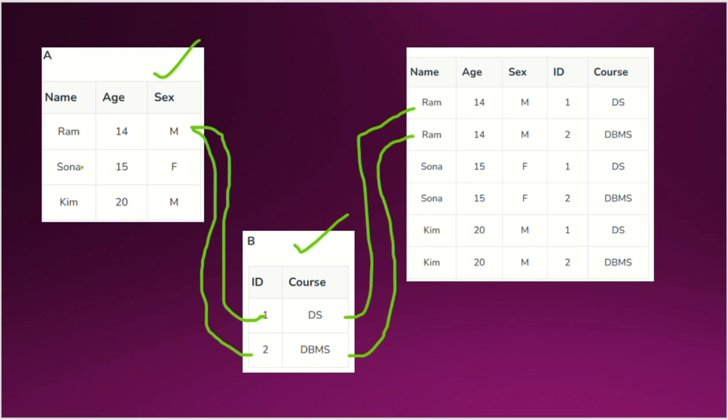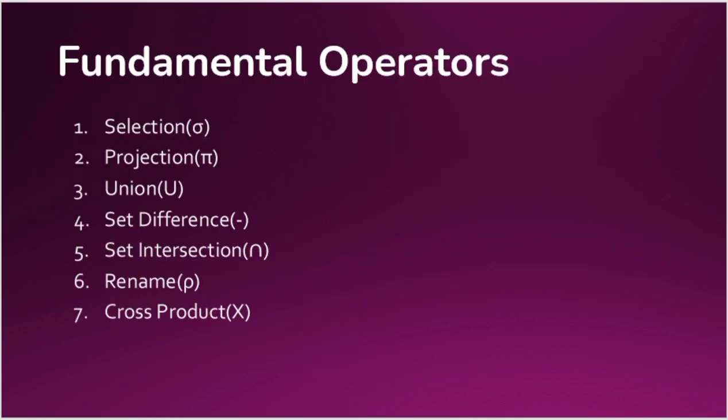So as you have seen, every record of A will be paired with every record of B, and then the output will be produced with the combination of A and B. This is about the cross product. So these are the fundamental operators of the relational algebra, guys. Here we don't want to use any English keywords like alphabets, and here purely we are going to use mathematics. Just know how every function and every operator is working. Based on that only you are going to apply them for the further queries also.